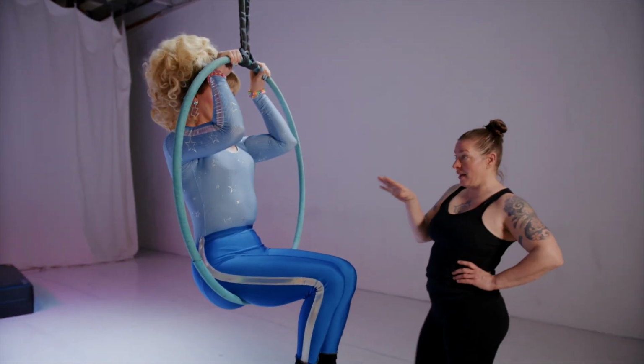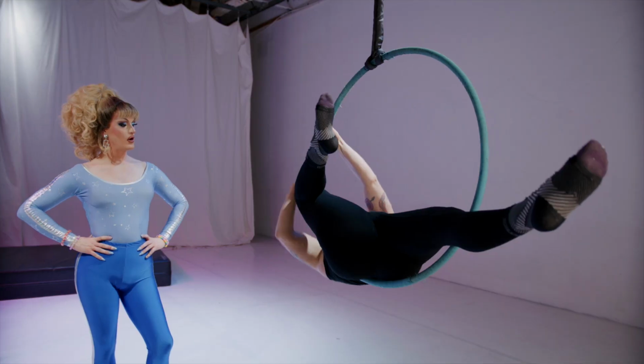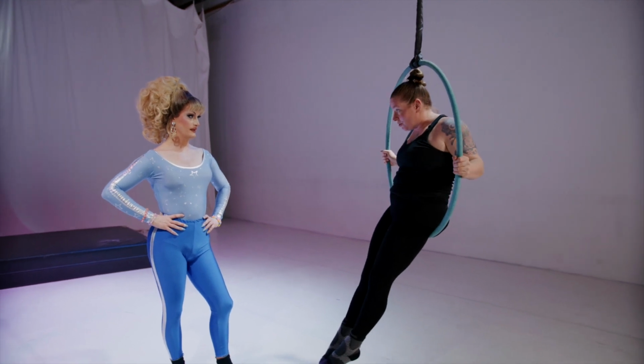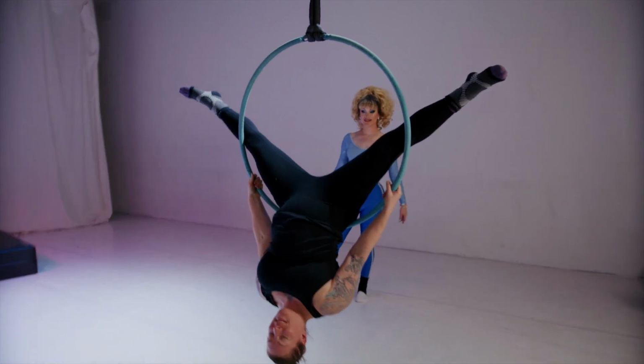We're gonna try Gazelle again. We're gonna take advantage of the fact that you actually have great splits. Do something really fun. Oh, you're like fully, okay. Work. Now, another thing that you can do too, and you'll be great at this, you can do a back balance to a straddle. Right? That's a spread eagle. That is a spread eagle.